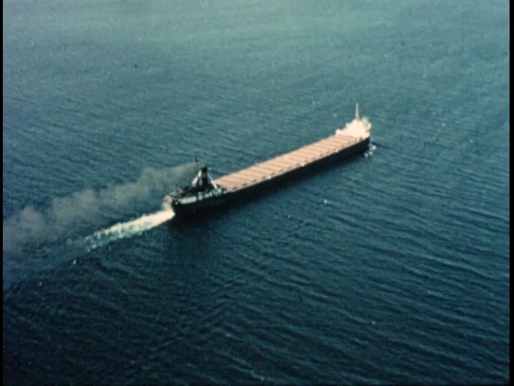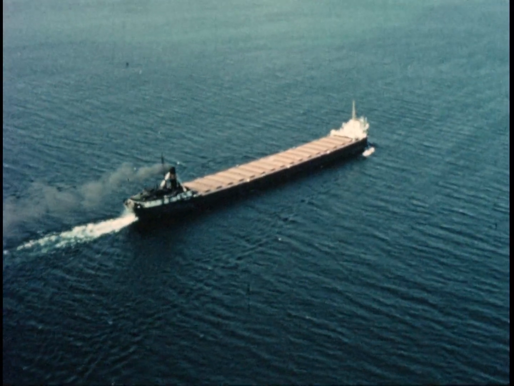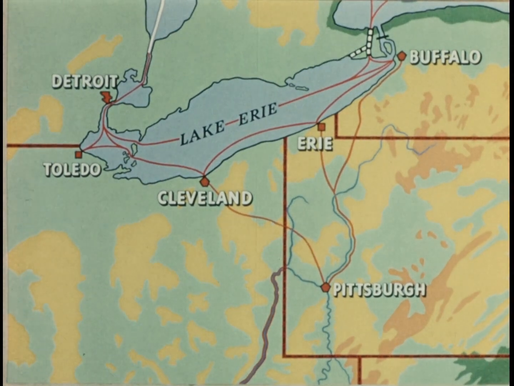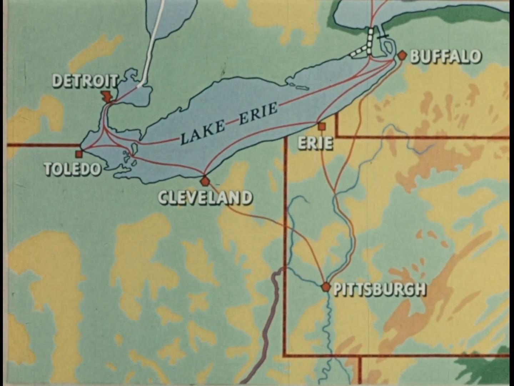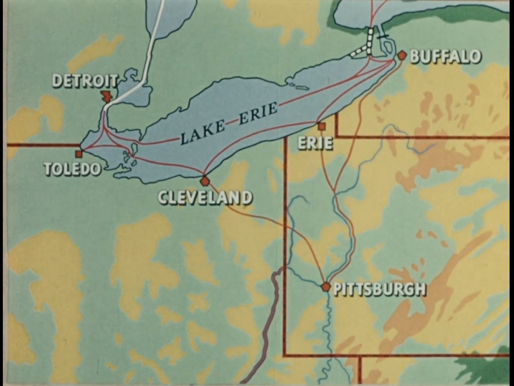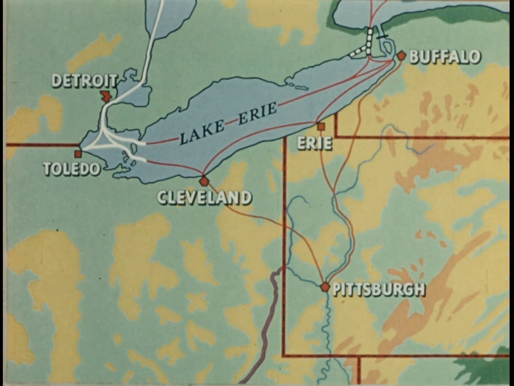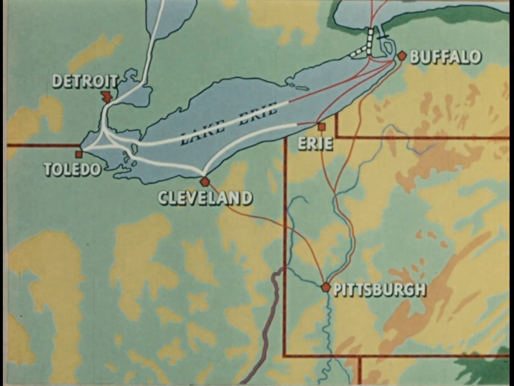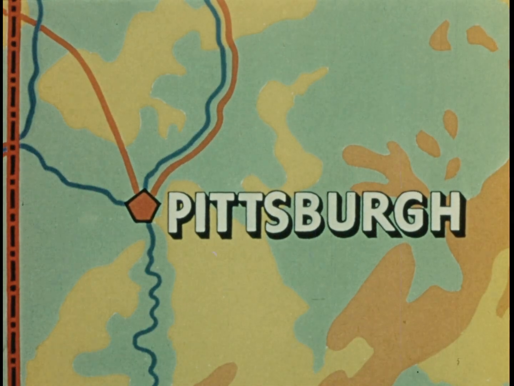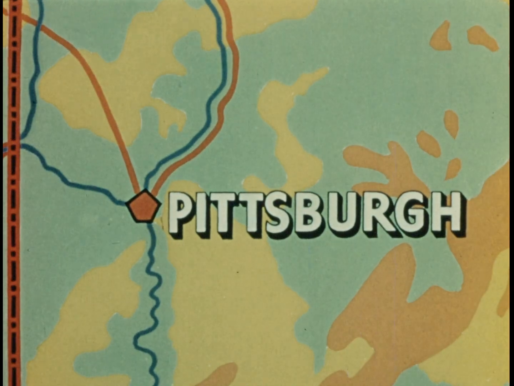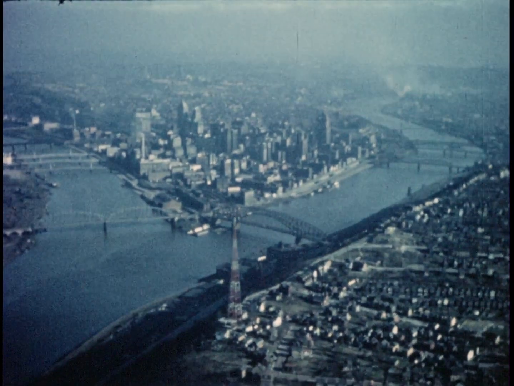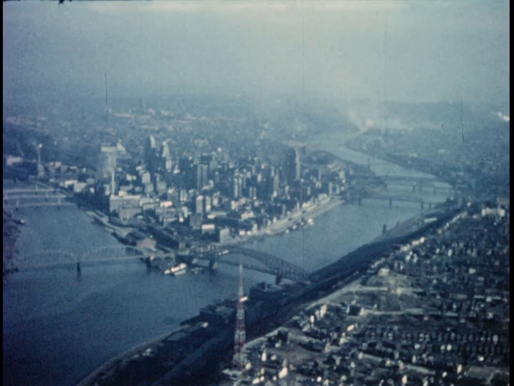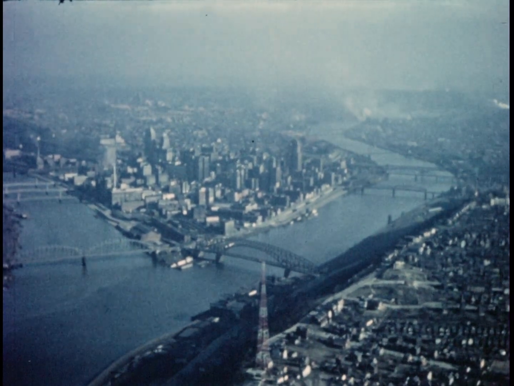Lake ships are often called whalebacks. They move slowly, day and night, carrying their loads of iron ore, coal, grain, and other bulky, heavy cargoes to great centers of industry and manufacturing, located both on the lake shore and inland at cities like Pittsburgh. This city of nearly 1 million, like St. Louis, lies at the junction of two rivers, which form the Golden Triangle, as Pittsburgh's business section is called.